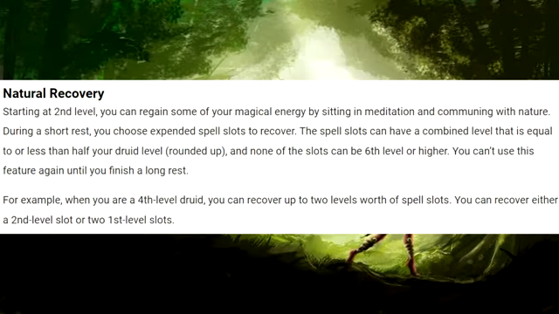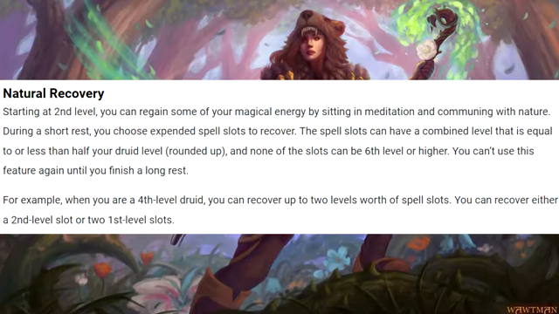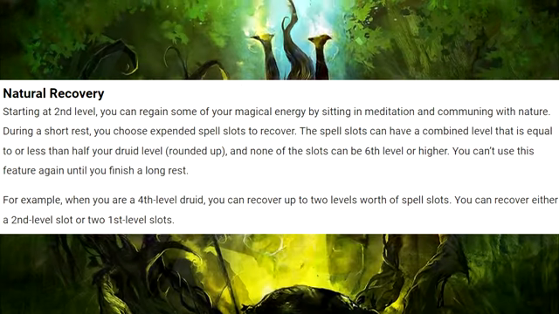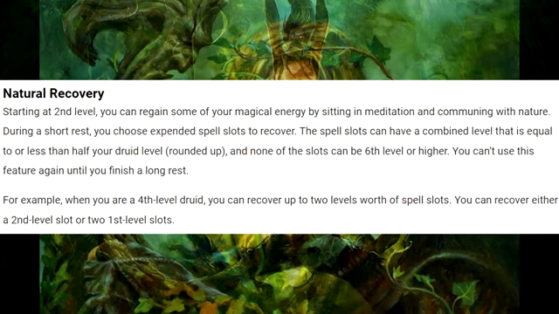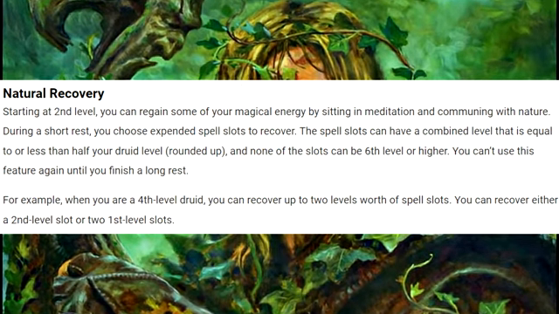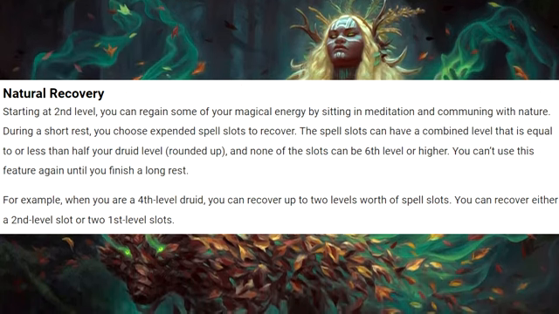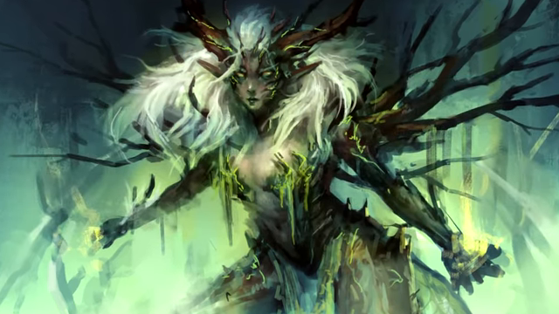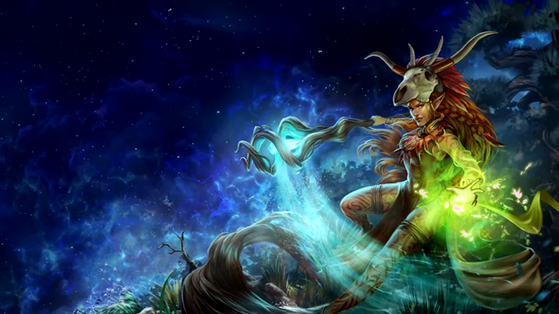Then you're going to get Natural Recovery, which allows you to recover spell slots equal to half your druid level rounded up, but the spell slots can't be greater than 6th level. You can recover these spell slots on a short rest, so what I look at this as, it's really good for those random small encounters as you're leading up to a boss fight where you can use some spells without feeling like you're hampering yourself for later fights. Basically, you just don't have to hold back as much in these smaller encounters for fear that you're going to be missing out on bigger spell slots later on.